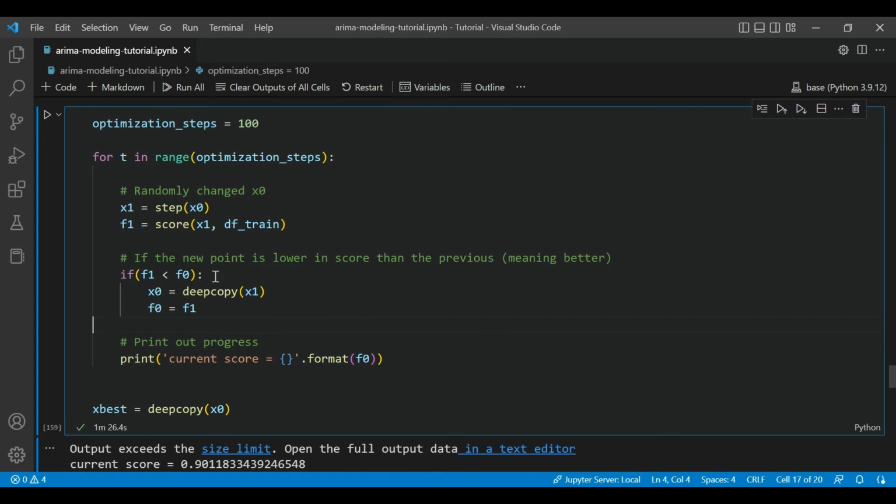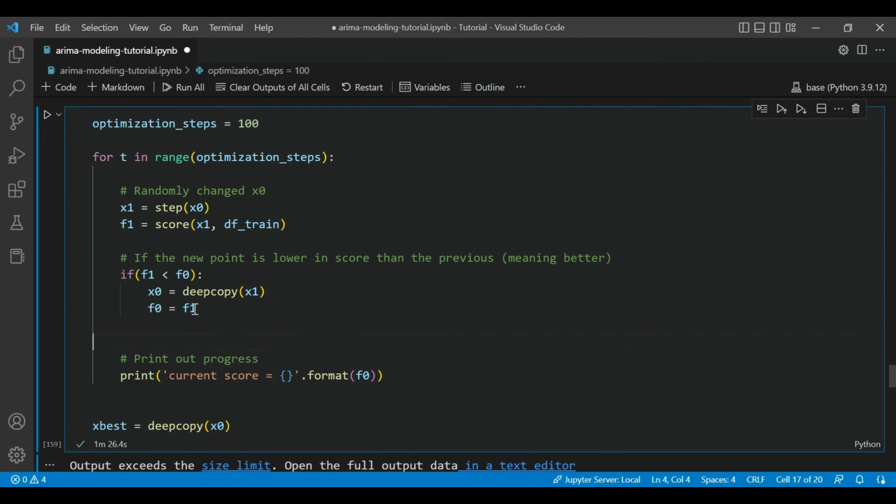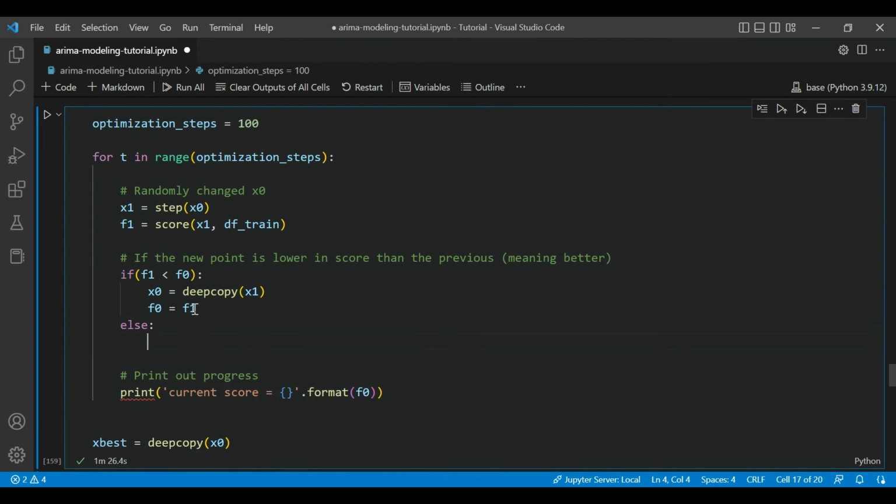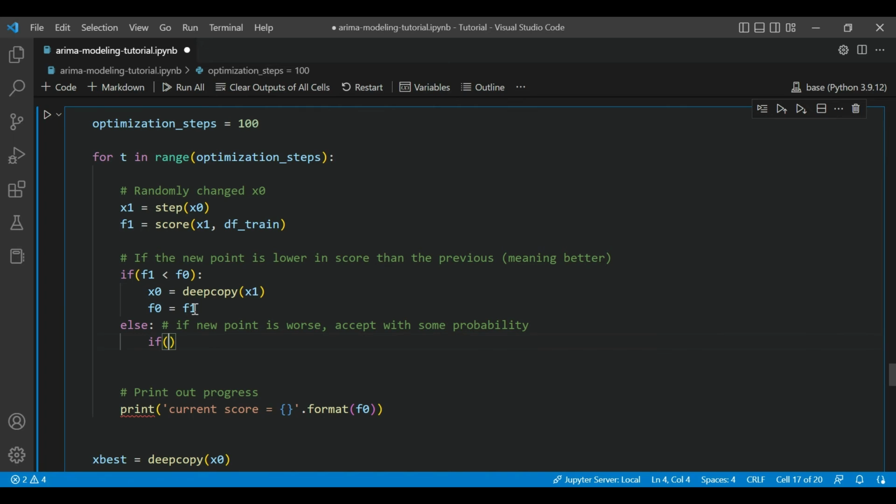So the way we're going to do that is we're going to add a clause here, else. So now, if the new point is worse, except with some probability. Now, I'm going to write this and I'll explain what it is.